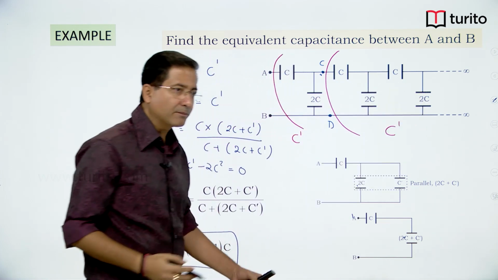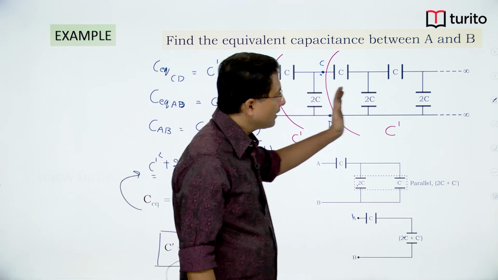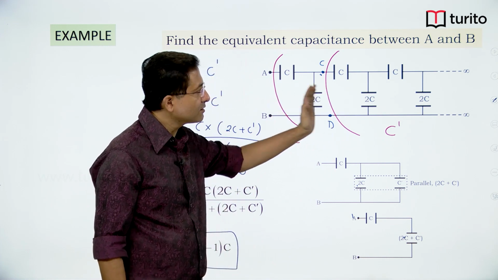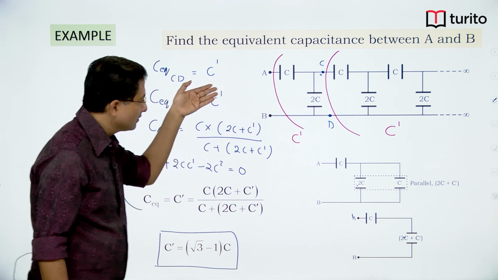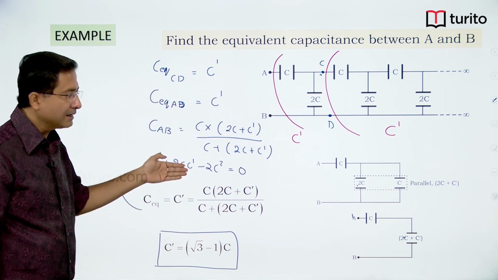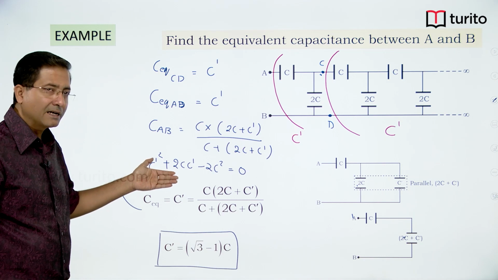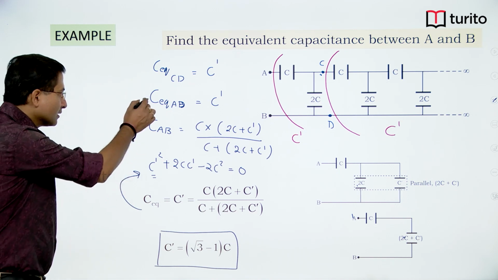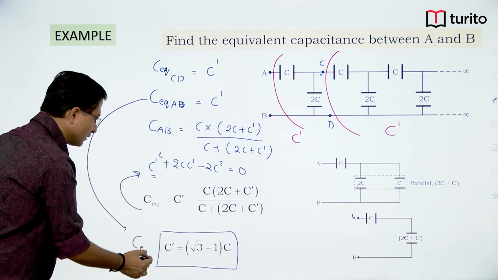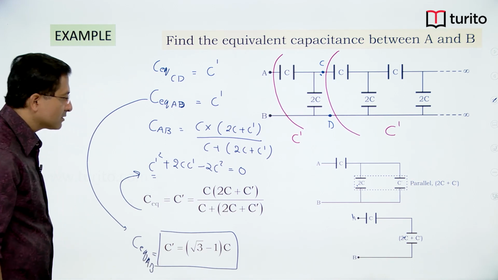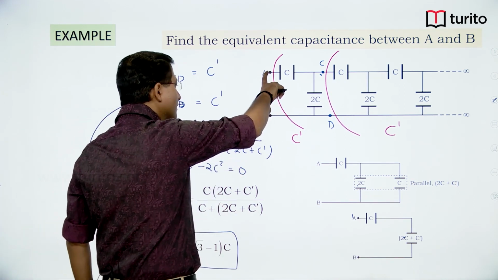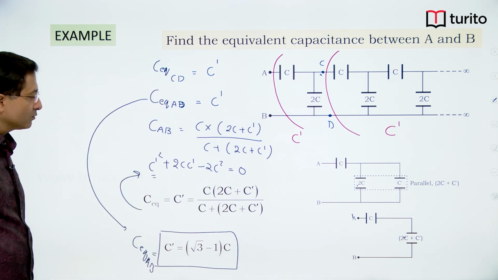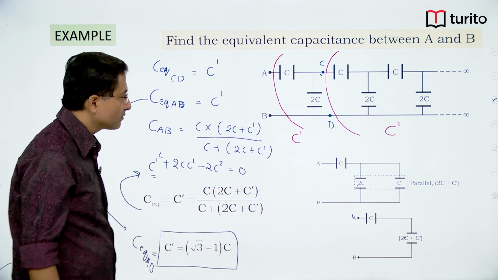As the basic unit keeps repeating and you have already taken a very large branch, in that large branch you just add one unit, it does not change the capacitance of the system. So using that logic I am solving the equation, finally I got the quadratic equation for C dash or C equivalent. We are getting C dash, which is nothing but C equivalent AB. So the capacitance across these two terminals is under root 3 minus 1 whole bracket into C, right. This is the capacitance of the arrangement.